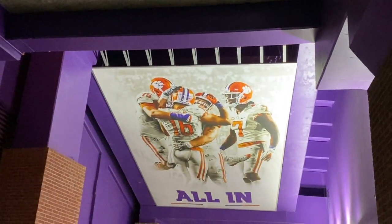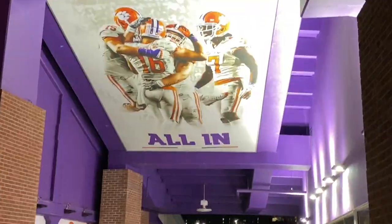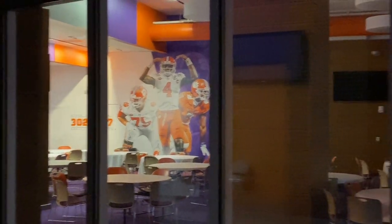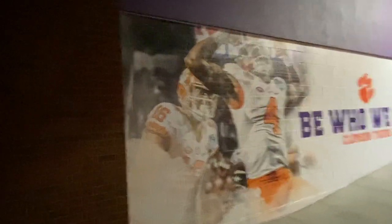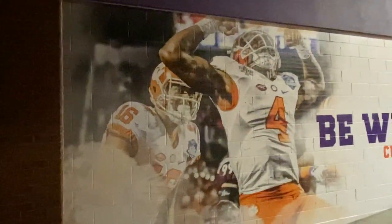This is the facility with a bunch of tables, part of the Allen N. Reeves Recruiting Center — the extension of it at the stadium. You can also see a giant All-In logo featuring the likes of Mike Williams, Jordan Leggett, and Mitch Hyatt. That's what players see as they walk from the locker room toward the stadium — whether it's captains before the game, or players during warm-ups. These are paintings on the brick, including Jordan Leggett and Deshaun Watson at the ACC Championship game, with the saying 'Be who we are — Clemson University.'